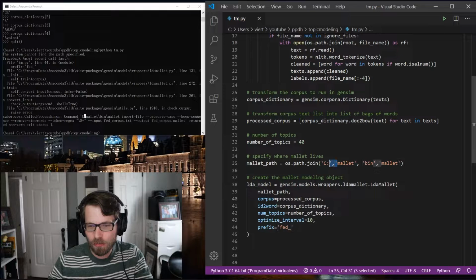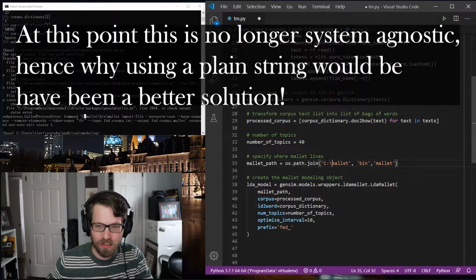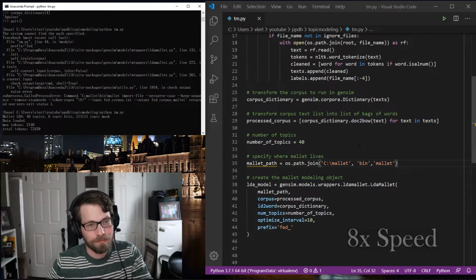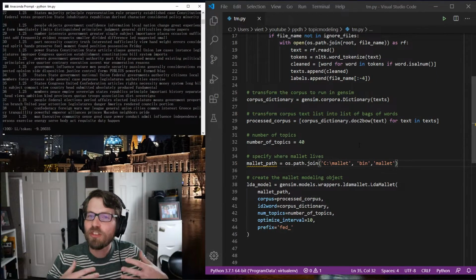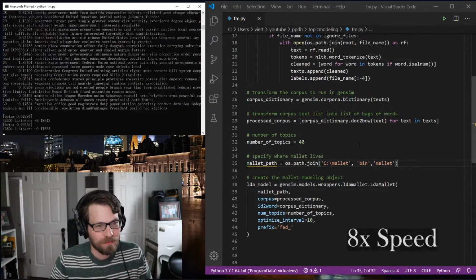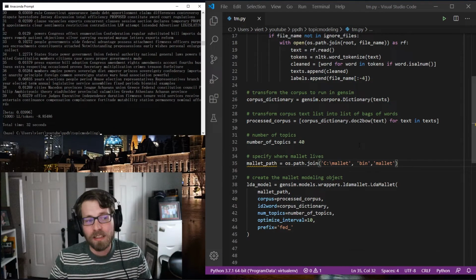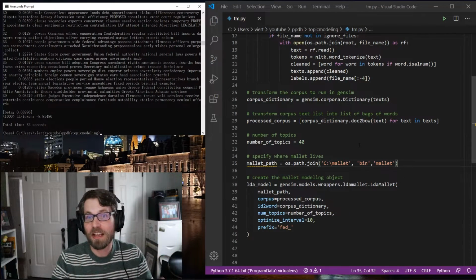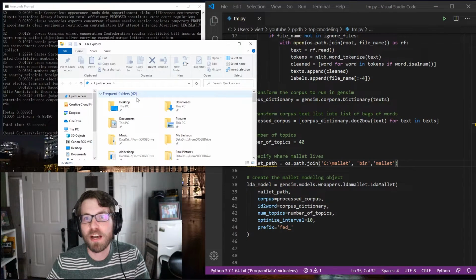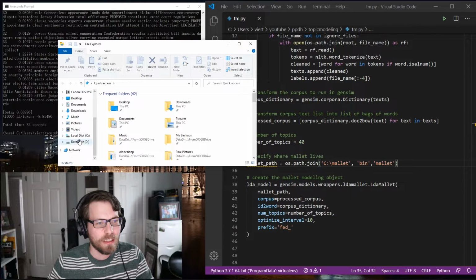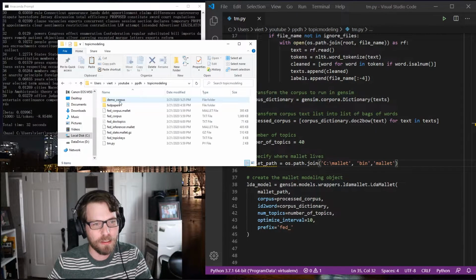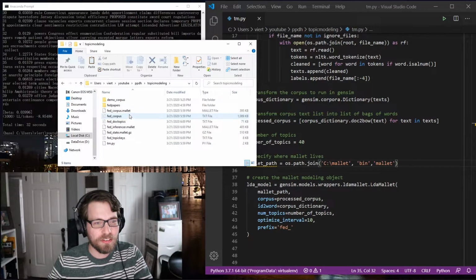So here, what I'll do is I'll simply say C:/Mallet. Okay? I'll save it and I'll rerun this. And now we can see that Mallet is running and it's trying to generate our topics for us. Well, it in fact is generating our topics for us. Now we can see that this has worked. But if I go into my folder where I ran my script, I should find the output files for this. So if I go to my C drive, users, here, this is in YouTube, here, and now we can see we have all of these different files.